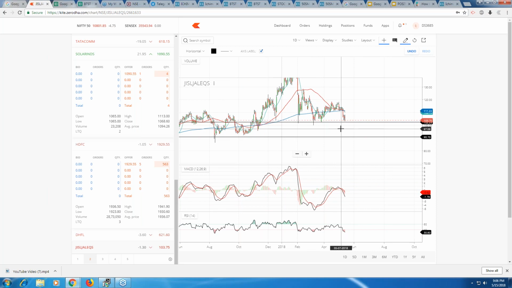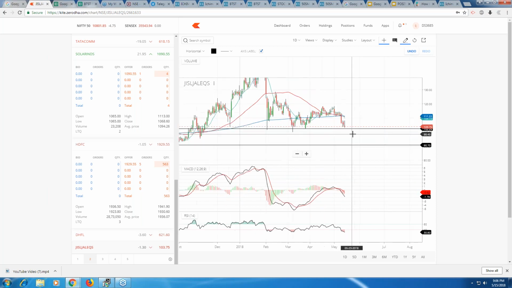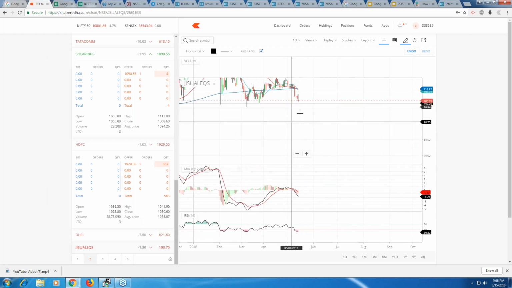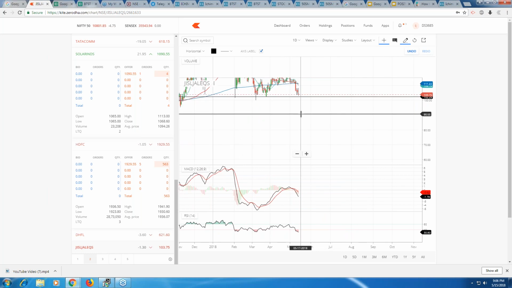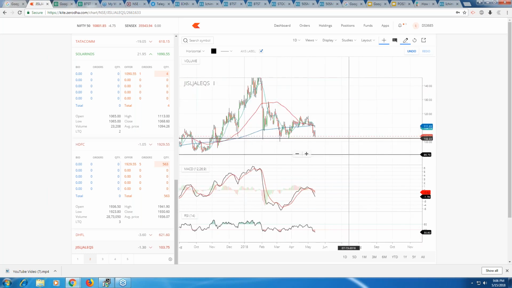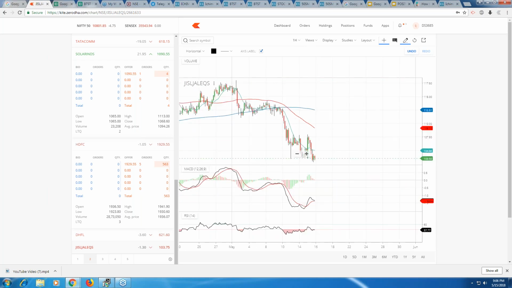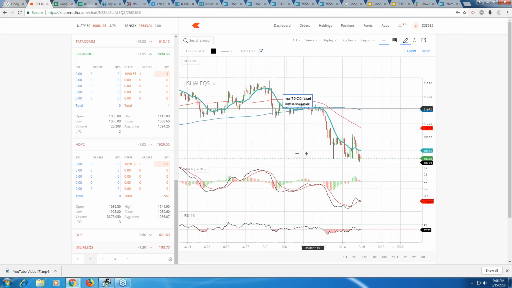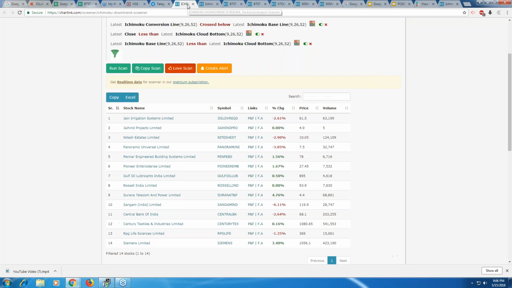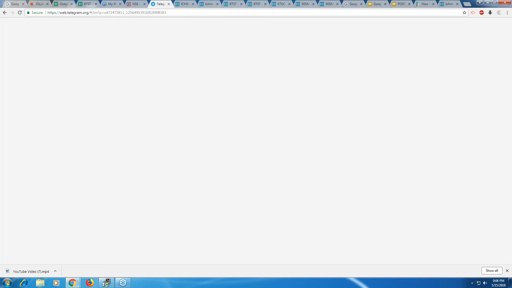If the stock goes below this tomorrow, let's say the market is negative, then this will show a bit more of a downward trend, right? So let's just see what's happening in its 1 hour graph. There also you can see beautiful resistance by the moving average, and hence the stock is in the downtrend, right? So Ichimoku Cloud gives you good breakout stocks. As I told you, I have 3-4 scanners. I'm going to give all of them to you.